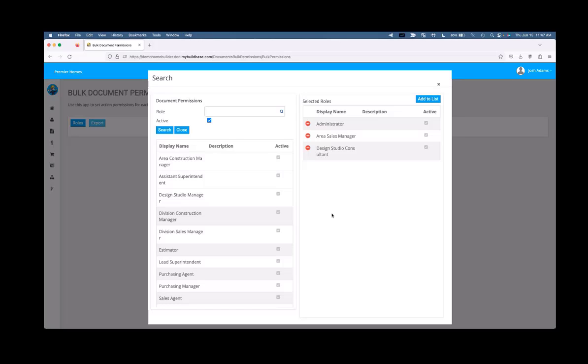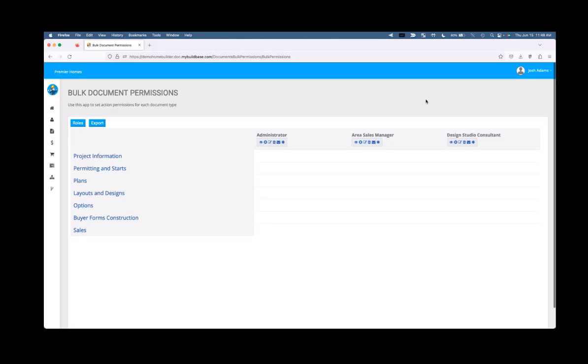Again, this is something that Buildbase is definitely user role based. So if you've got superintendent, area construction manager, VP of ops, we can create the roles and assign access based upon those roles, including a vendor role. So we can do that and set them up. So here I've selected 3 of the roles just quickly to kind of show you how this works.